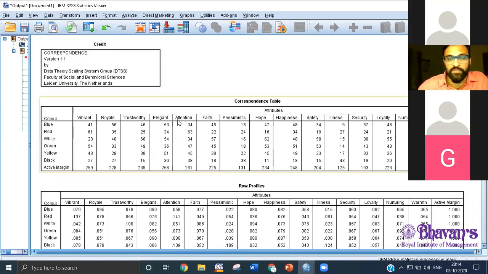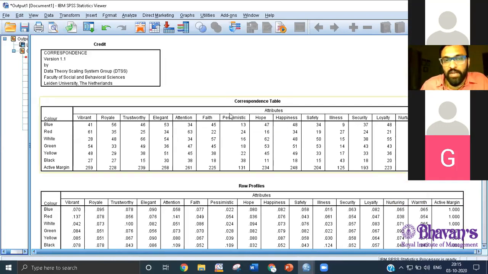There is no option for that. So since we don't have any option, we tell the variable to actually load it. So it will weight it all across with your colors and the attributes. This is actually called the correspondence table.